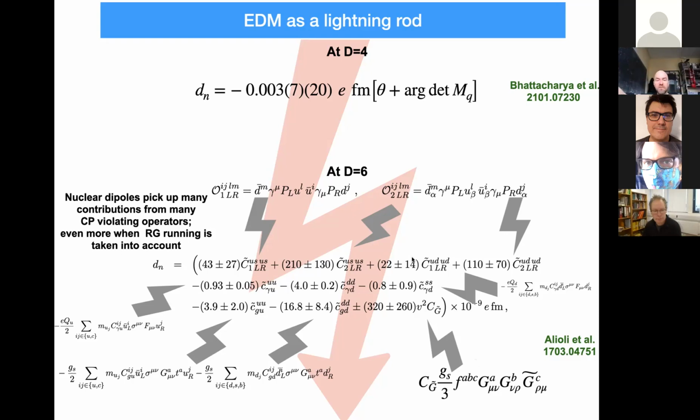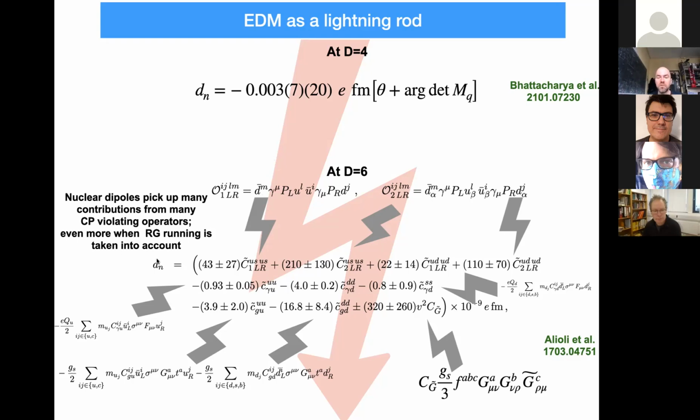And if there is a CP violation in yet some other sector, it will be transmitted by renormalization group running into these operators. And again, it will show up as a sensitivity in the neutron dipole moment. So the neutron dipole moment, if you calculate it up to 2 loops, will be sensitive to 100 different operators in the dimension 6 SMEFT Lagrangian. So this is something impressive.